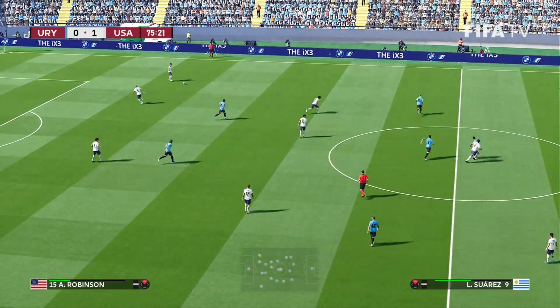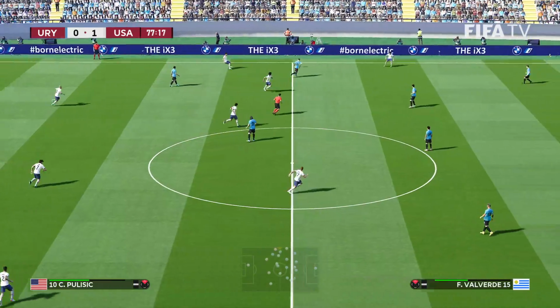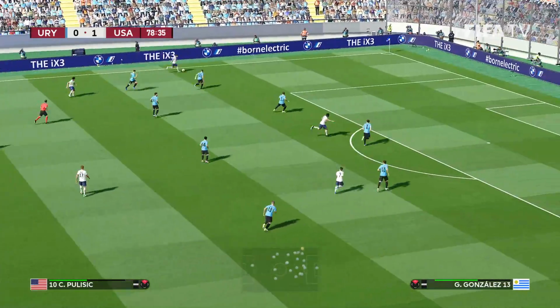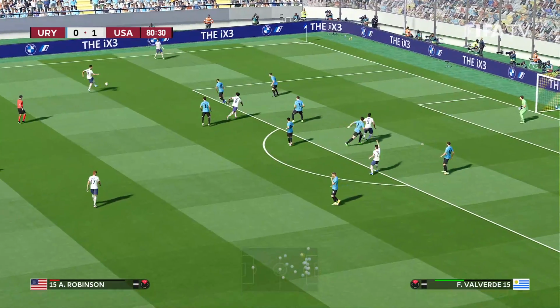Uruguay so strong up the middle. The strike pair, central midfield, central defense, and Muslera. And they're not exactly slouches on the edges either. The likes of Arrascaeta and De La Cruz in the midfield in particular.